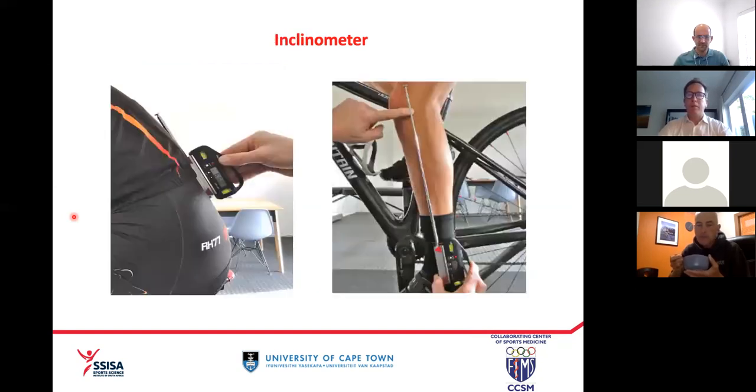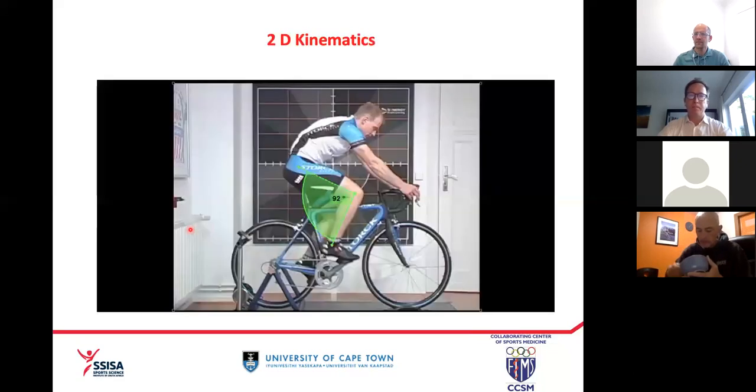About 5 years ago, we switched to an inclinometer, and thank you to Wendy Holliday, who's in the audience today. Dr. Wendy Holliday needed a different tool to the goniometer for anatomical reasons, and we developed this inclinometer with an extension and started measuring using the inclinometer and have been doing so ever since.